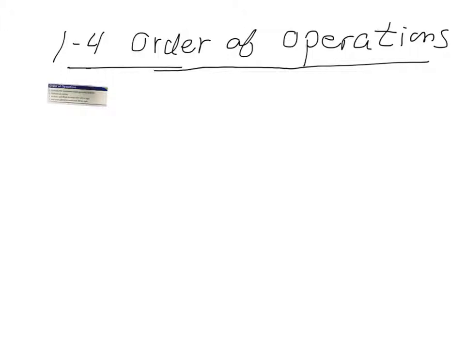So today we're talking about 1-4. In 1-4, we're talking about the order of operations. Now, you may have heard this before, but simply, you think about doing a math problem, you're doing it basically the same way as you get up in the morning. You don't put your shoes on before your pants, or you don't put your socks on after your shoes. So there's a certain order of operations, and in math, it's the same exact way as well.